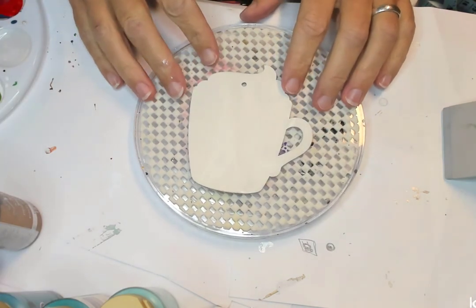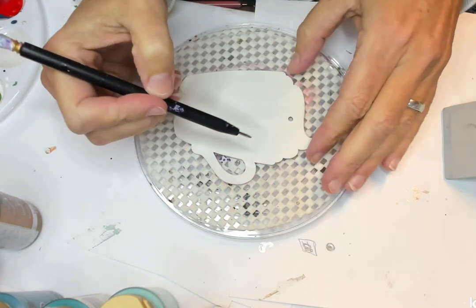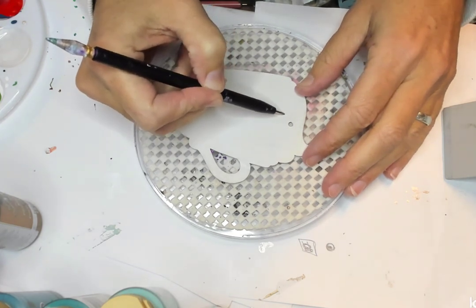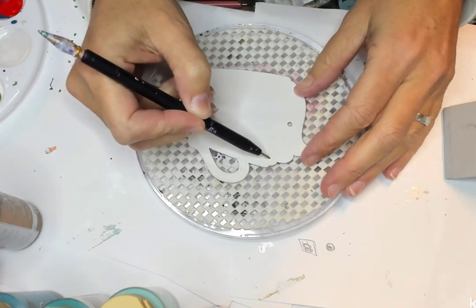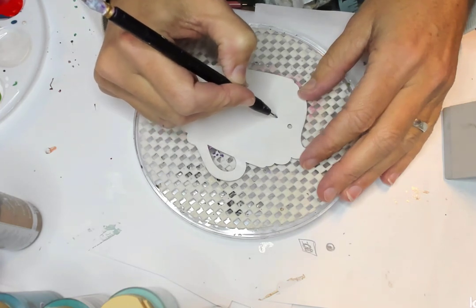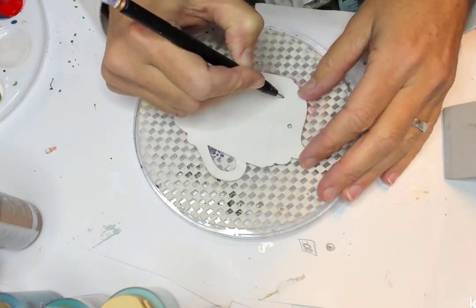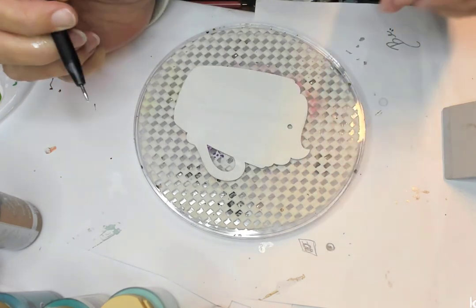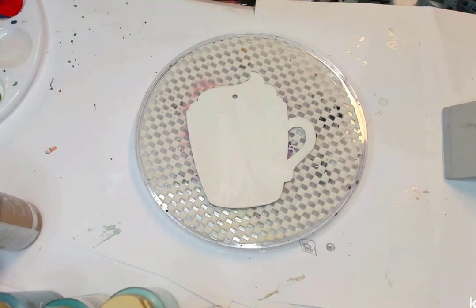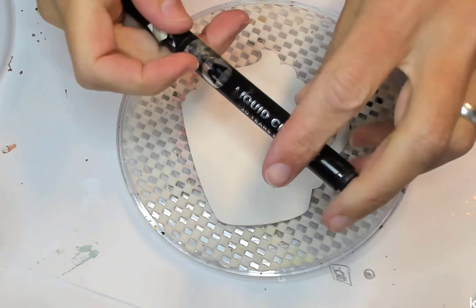I'm going to take my etcher. In my mind I kind of see where the lines go. The edge of the mug is here and I'm going to kind of sketch across, etch across. You can do this with a pencil too if you need that line. This will just show where the top of the mug goes because we're going to have some cream on the top of our latte here, some foam. That will just delineate the two sections. You can kind of see there where I etched it into the paint. Works a little better on black paint.